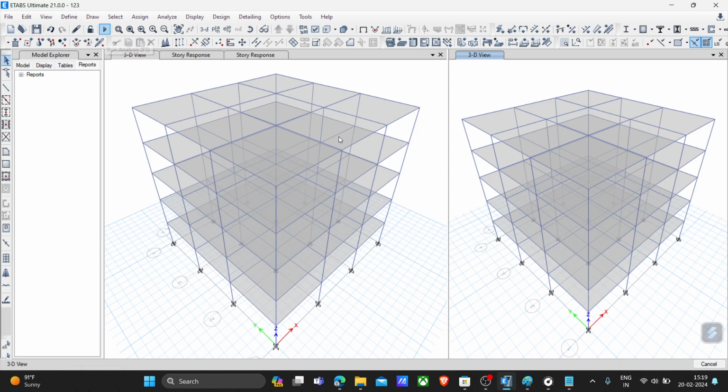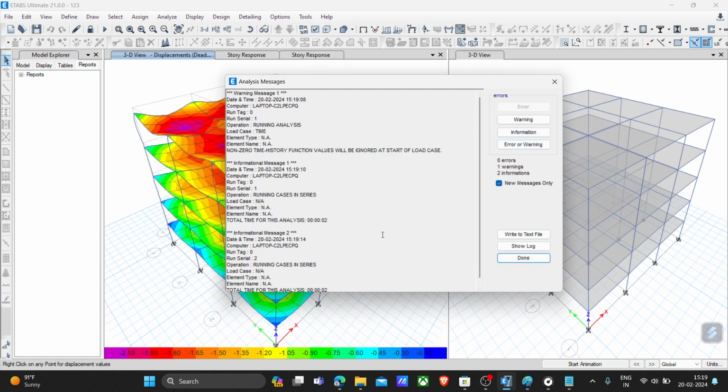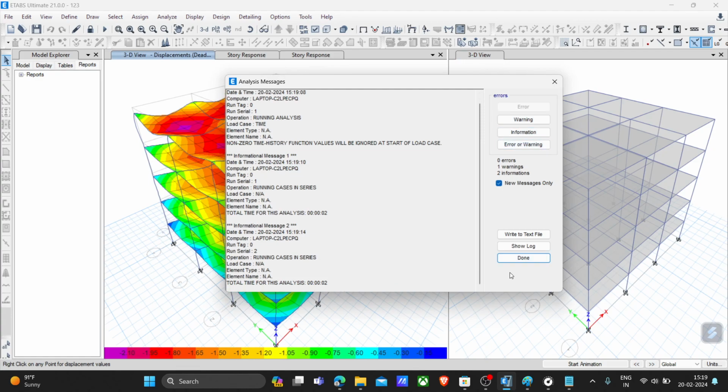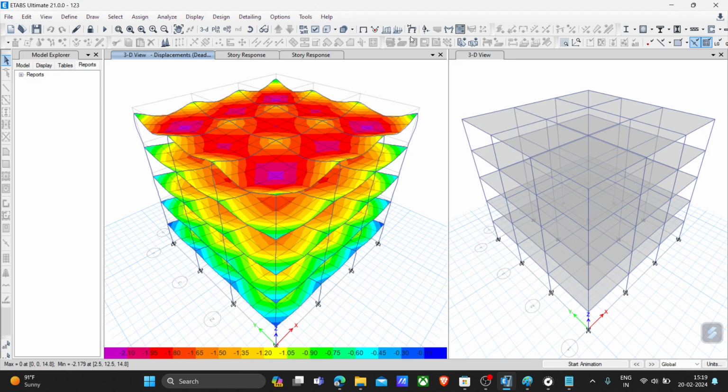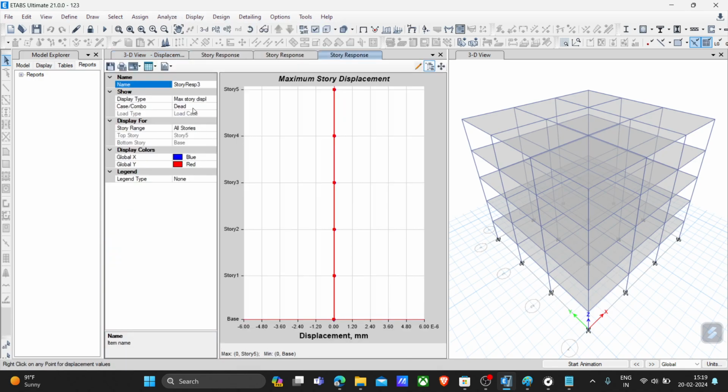It will take a little bit more time. Then display story response plots.